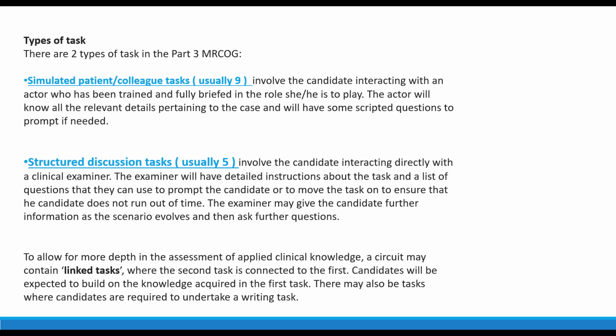There is a special format of the structured discussion, which is the labor ward management. It's a handover, like the daily handover we do in hospitals when you give handover to your colleague, or take handover from the night team and you are in the morning. How are you going to be the leader of this labor ward? How are you going to allocate the tasks and manage the patients? Which patient is your priority in management? Which patient are you going to run to her room immediately, and which patient can wait? You need to explain that to the examiner in a systematic way.